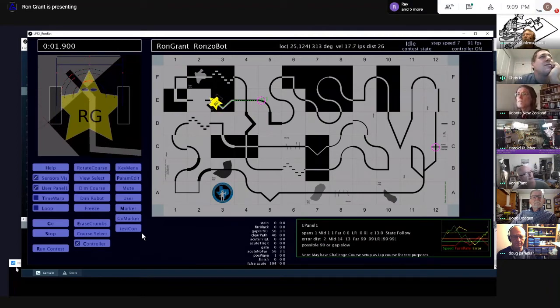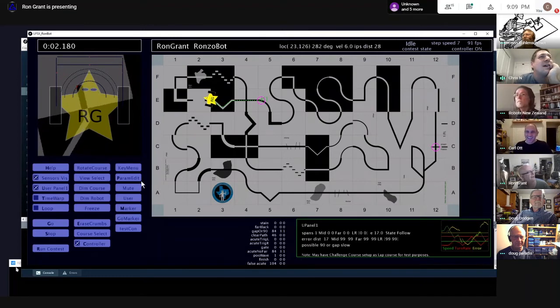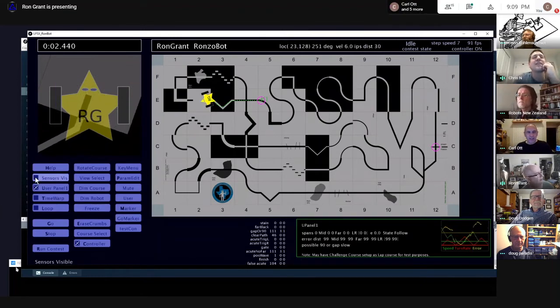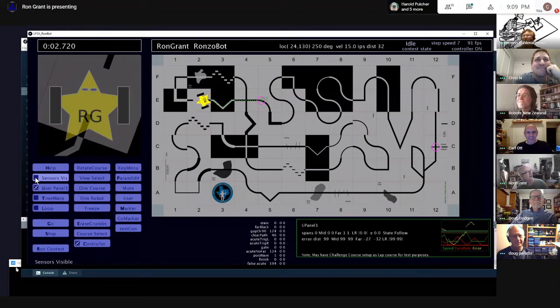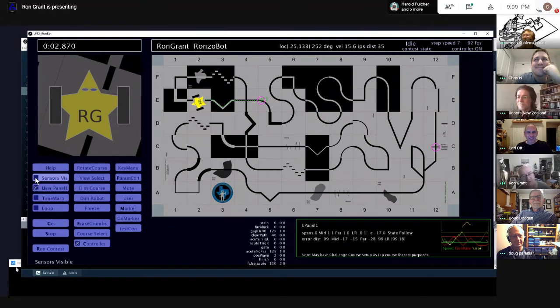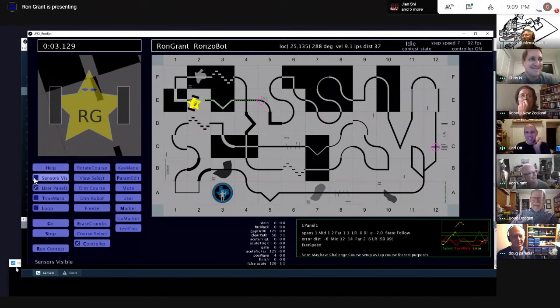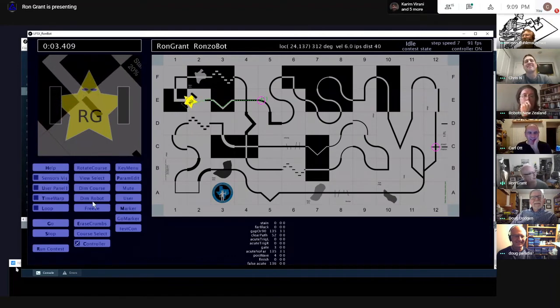Let me see this. How are you doing this? Okay, so which sensor are you using there? Okay, so that inner half circle. That's key here, I think. Oh, something happened to the sensors. Oh, they went away. Now, this is Carl's request, this checkbox here. You clicked the, yeah. Yeah. Oh, and then you could get rid of the user panel, too.